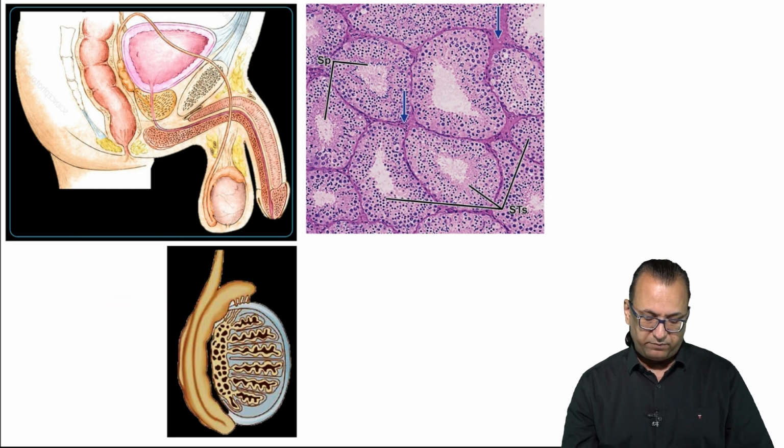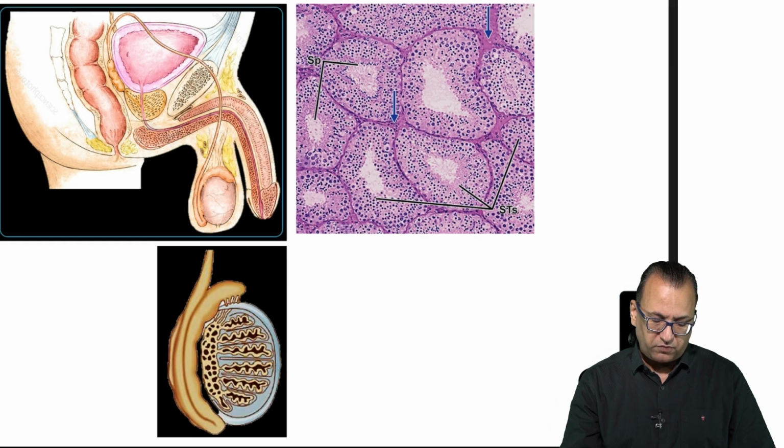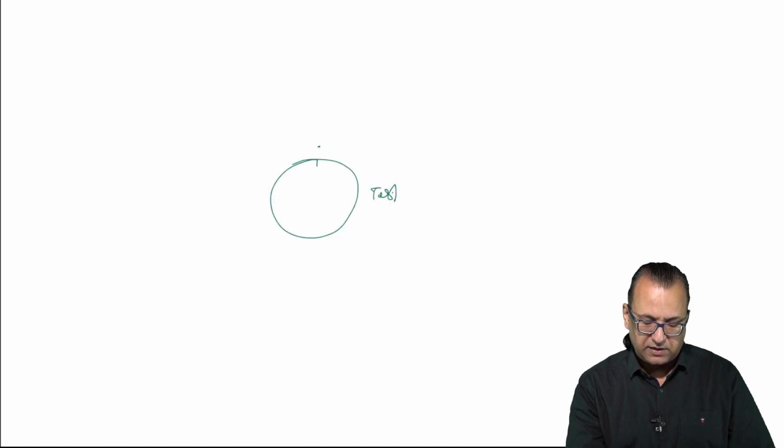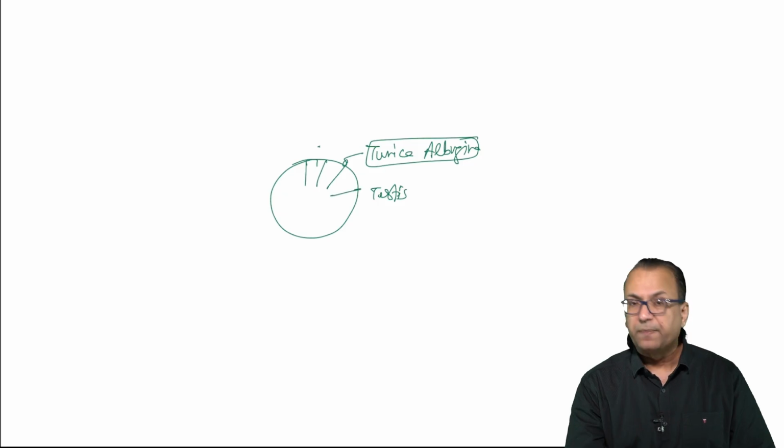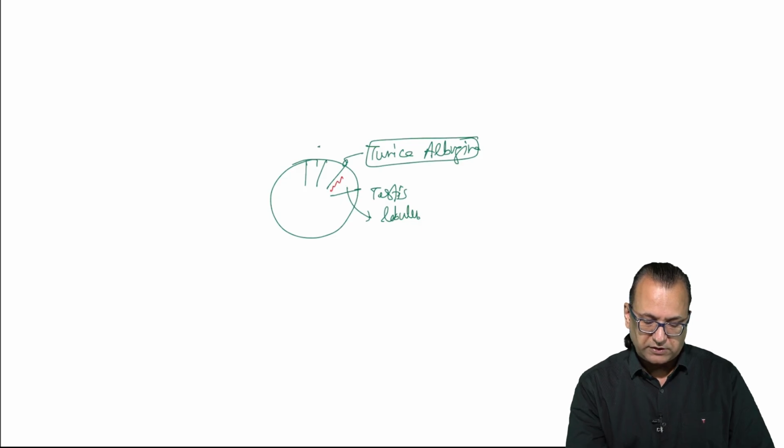So that is some basic introduction, and we can draw it ourselves also. We want to talk about the structure. So say this is the testis here, and this testis is lined by what is called tunica albuginea, and this tunica albuginea is giving septa inside, so that you can divide the testis into lobules, and inside the lobules you will have seminiferous tubules. So these are the seminiferous tubules, and they will be forming the sperm.